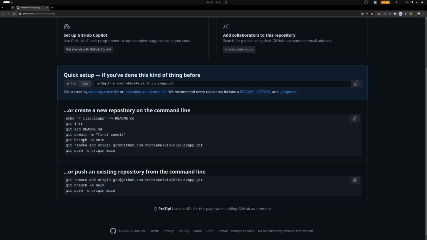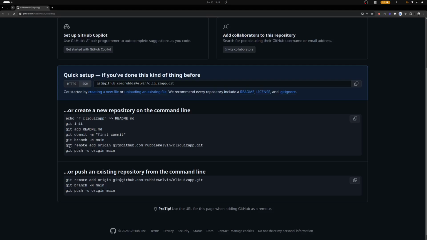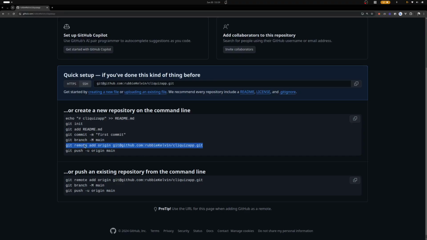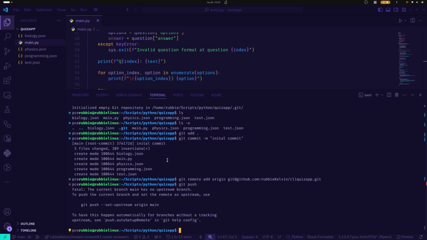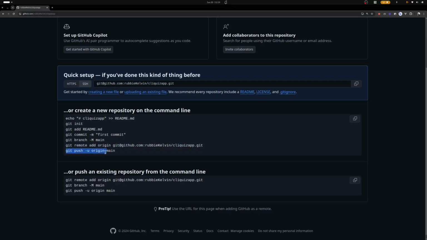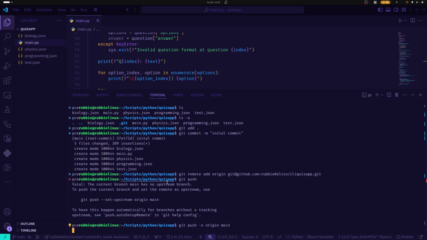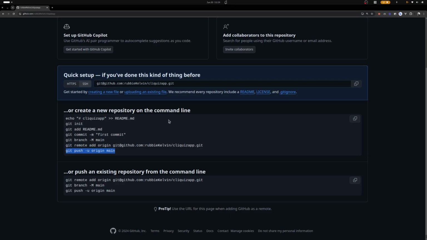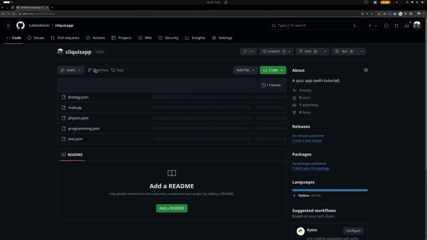What you want to do now is, yeah, we already have the branch, so you just want to add the origin. So you copy this, paste it. Now you can push, git push. If your upstream was already set, you can just do git push, but for this case, you just follow the upstream origin. So now that we've done this, we can come right here, reload, and as you can see, our code is now online.